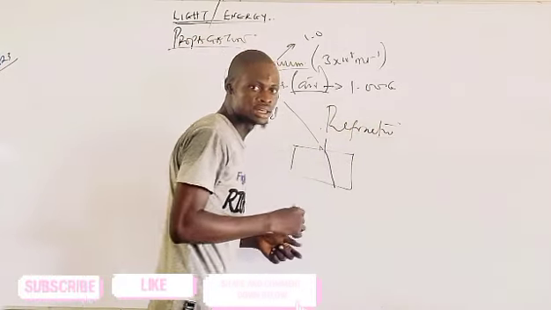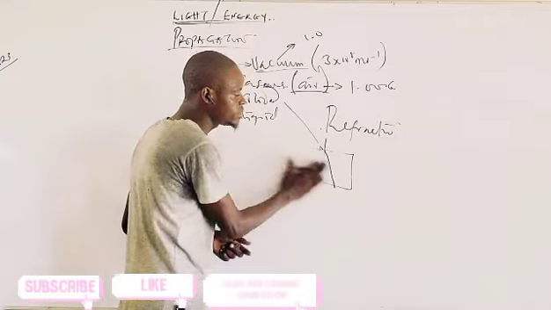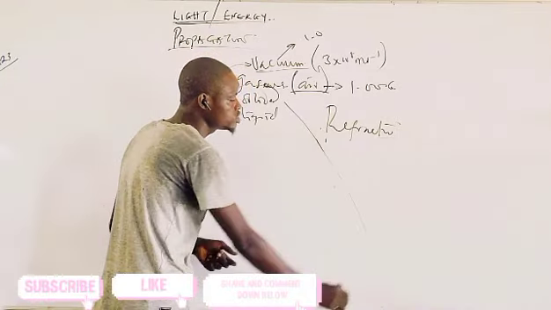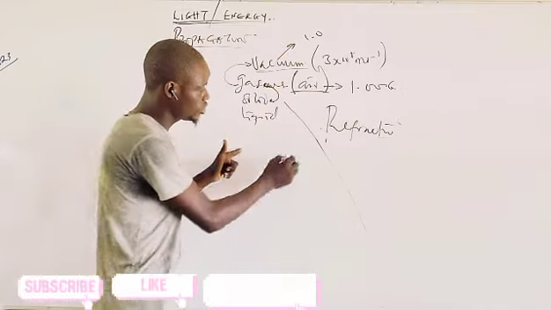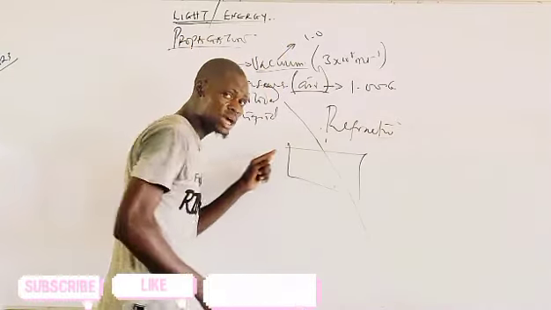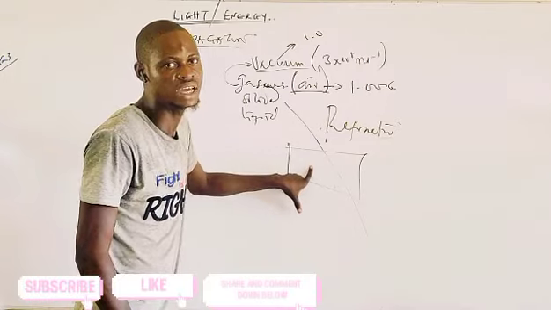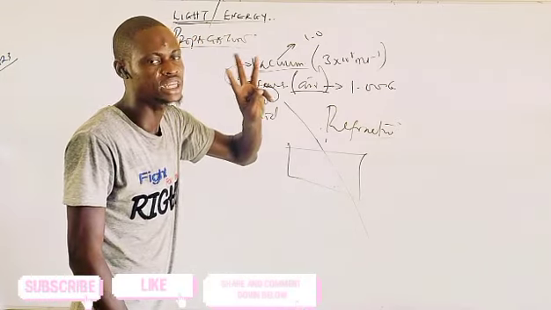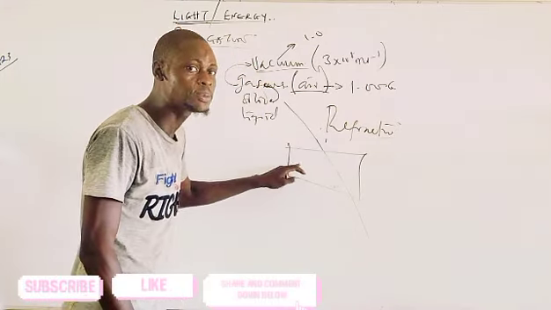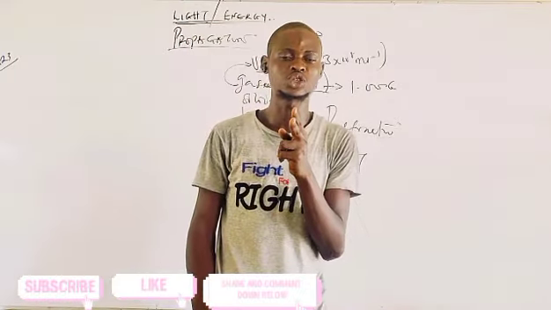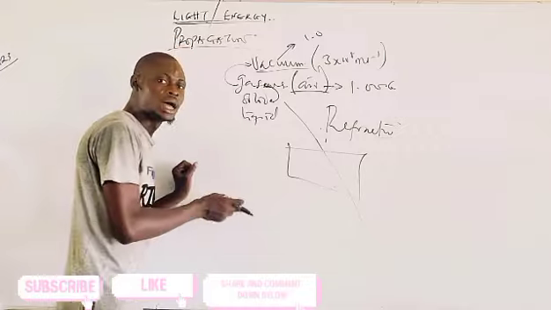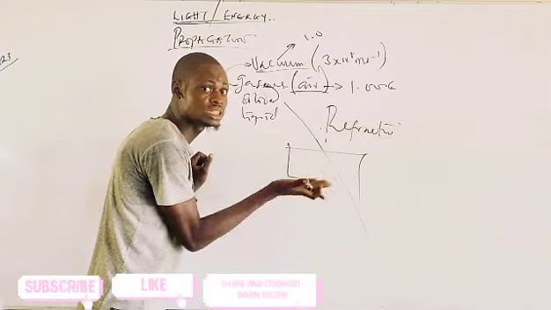Refraction of light. But if there is no other medium, light will continue to move along that same straight line. Why is it that light can enter into this material? Because we have three types of material. This glass block is an example of a transparent material, which allows light to pass through it.